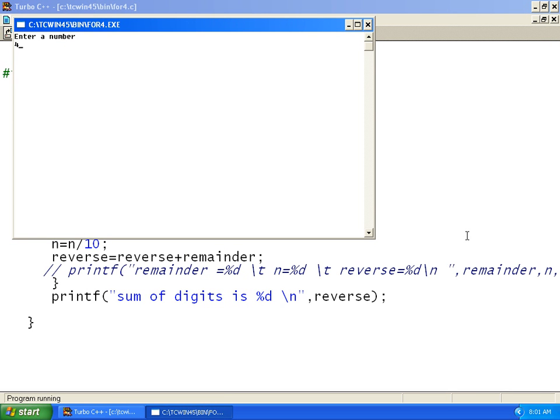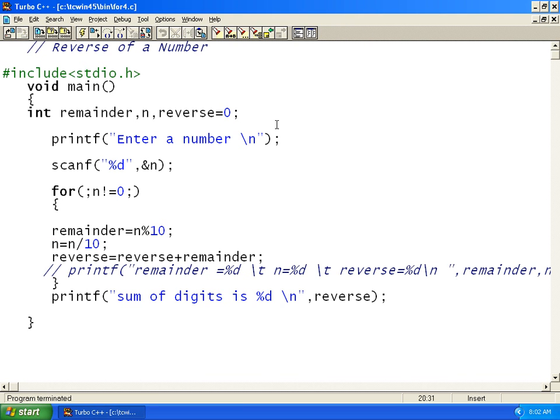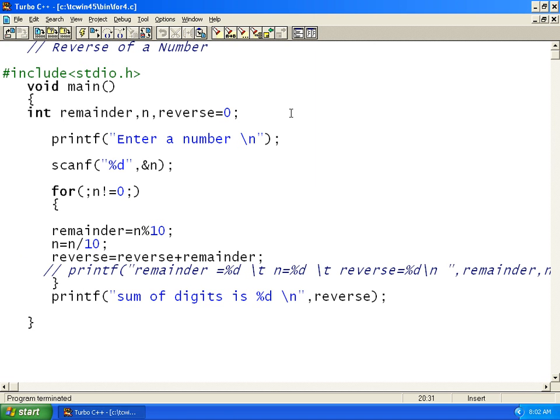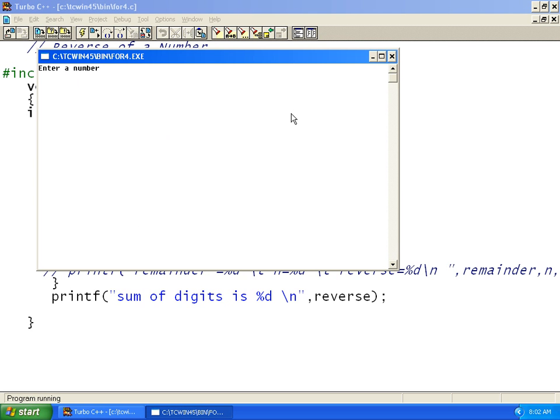We do 4, 4, 4, 4, 5 if you want. So we get minus 19. Why? Because this number does not fit in an integer. The maximum number that an integer can hold is 32767. So we'll enter 32767, and it adds and gives you the exact output. But if we give 32768, it doesn't work. So we need to use a different variable type to handle larger values, otherwise we get negative values. So you need to be careful with this.